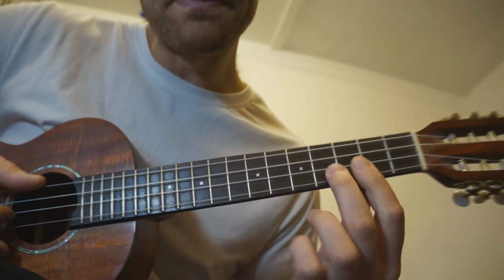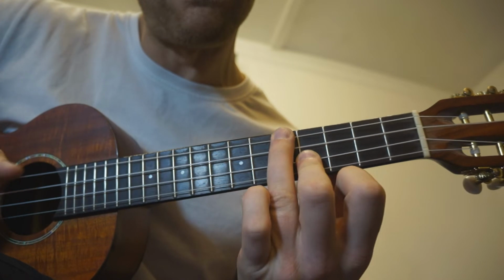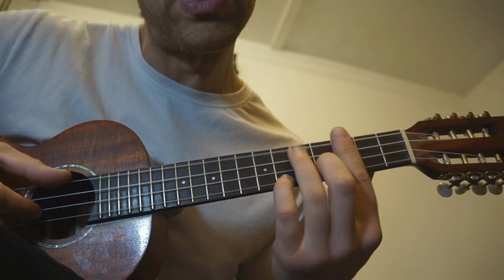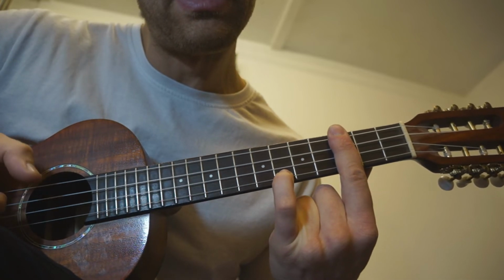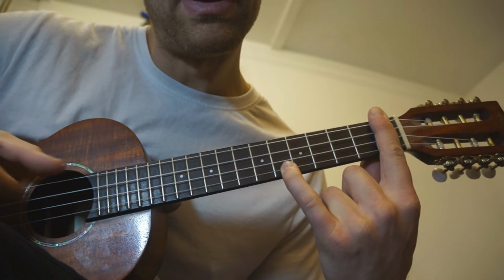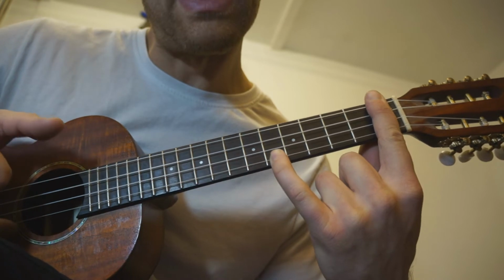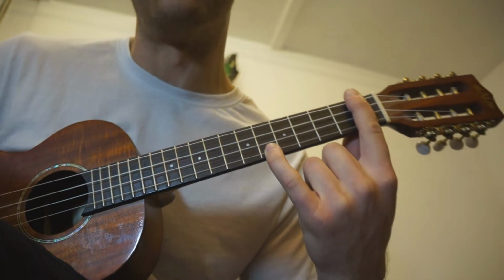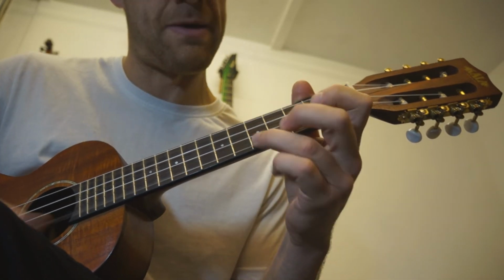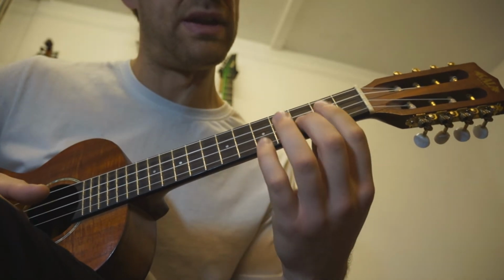We repeat that pattern. So it's going to be 4 and 5, 4 on the E, 5 on the G, and then the pinky goes to the 6th fret on the A string. Then we bar 3, drop it down a fret, drop it down a fret. Again, I'm only ever picking the G and the E, and then the A on its own as what we call a pedal note, where you repetitiously go back to a note. So if I do that, that's a pedal note where we keep going back to that open note at the end.